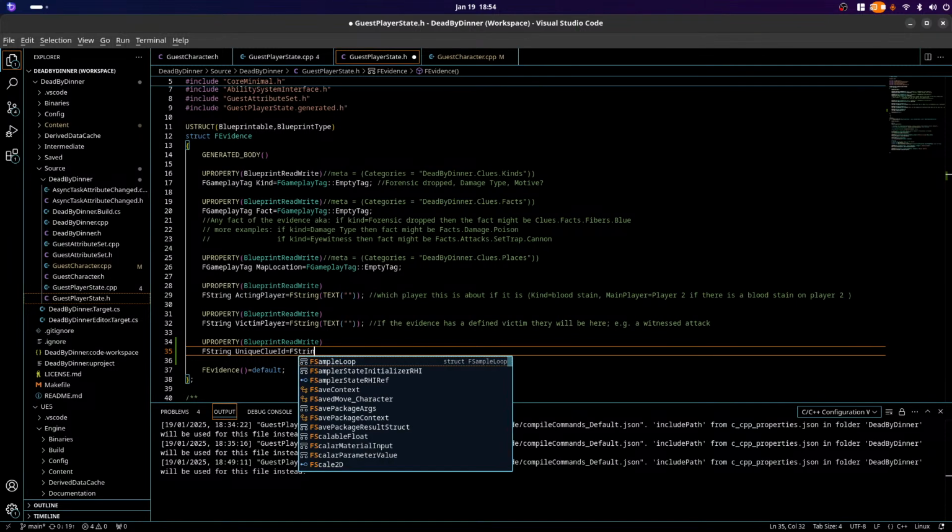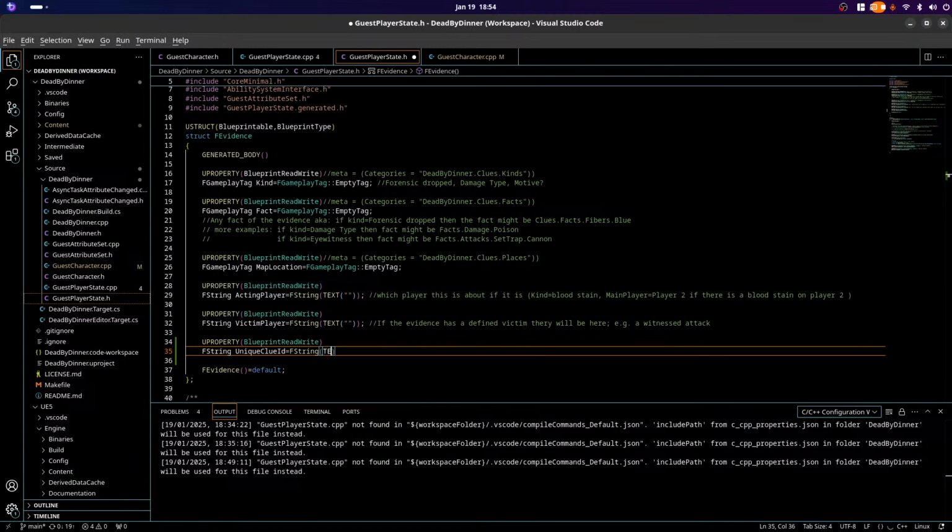So FString, and we will just put that there. Save. Unique ID set by the clue actor to make sure.